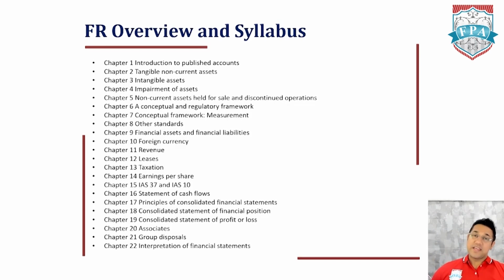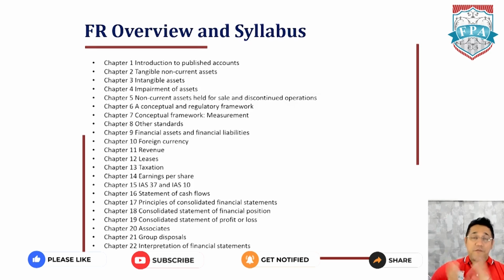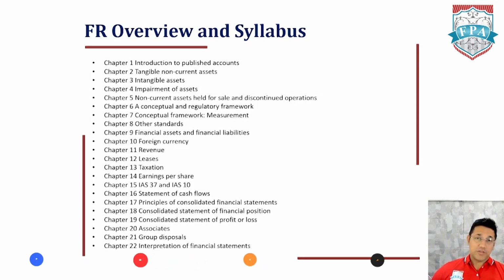Now, in terms of the financial reporting overview and syllabus, I need to make sure that you understand that financial reporting is a skill level paper, and there is a lot of base that is expected to be made for this paper from your knowledge level paper, financial accounting. So if you do not have knowledge of financial accounting, I urge you to go through the syllabus and all the content that is available on the ACCA Global platform or the Study Hub. You should be well versed with some of the basics that we look at in financial accounting, because it ensures that you have a strong base for a slightly more technical paper, financial reporting.